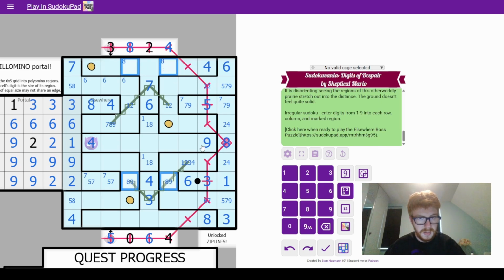Now, is that interesting? It cannot appear there, so it appears in one of those. Oh, well, okay, so 8 sees those. That cannot be an 8, so 8 is in one of those places. Well, not those, but that's besides the point. And that aligns with these. So if that's an 8, one of those is an 8. If that's an 8, one of those is an 8. But the point is, that can never be an 8, because then you would have 2 8s in this row. So that's a 1, that's an 8.